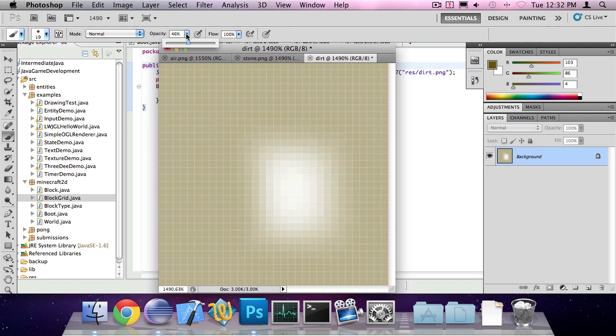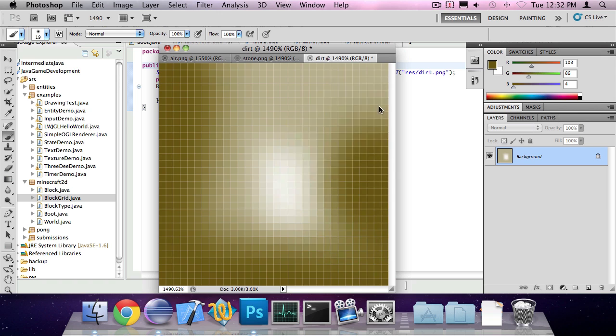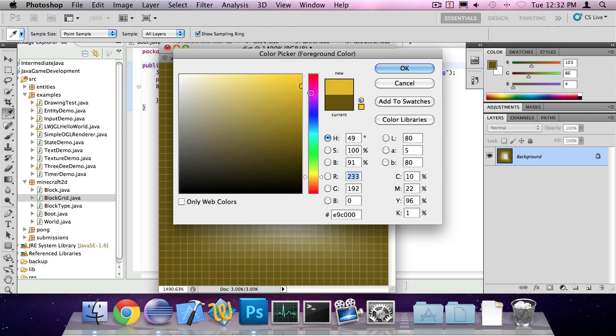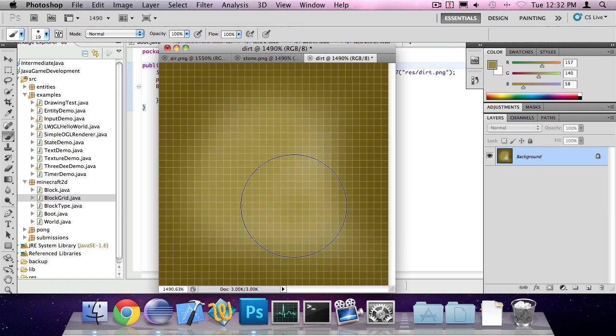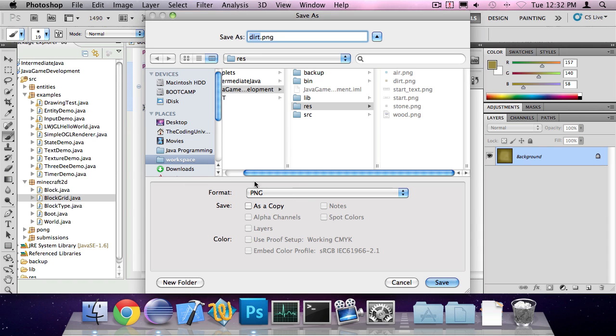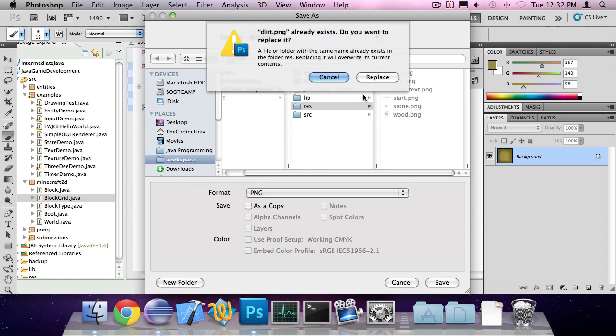Maybe increase the opacity a bit. There we go, that's pretty. Now get something lighter. Turn the opacity down. And that's dirt. Save it as dirt.png.